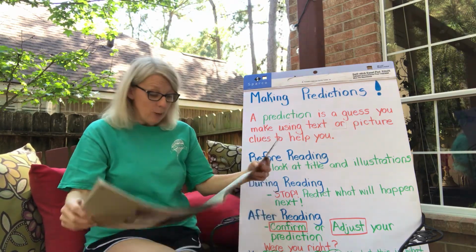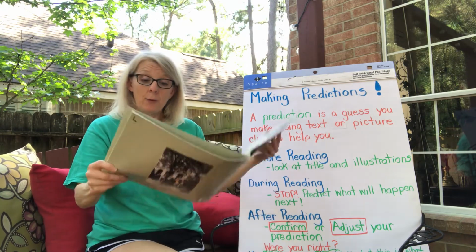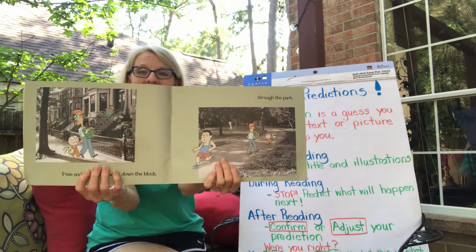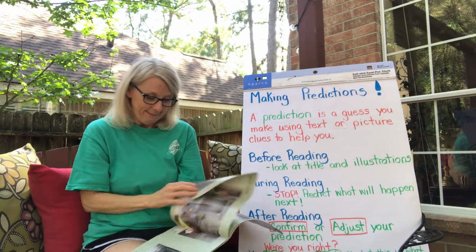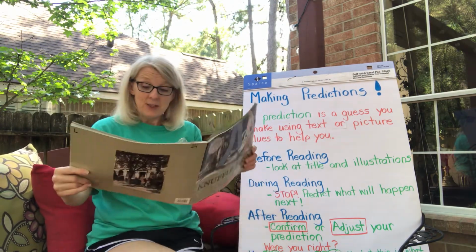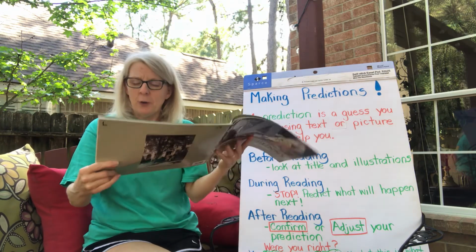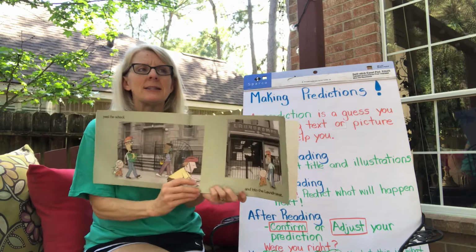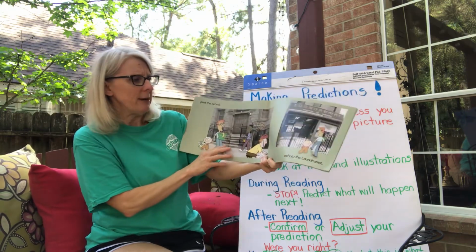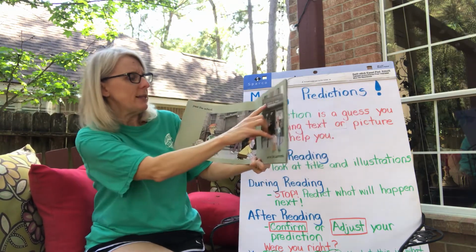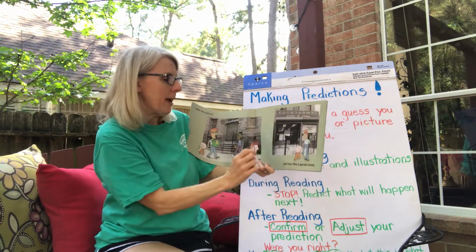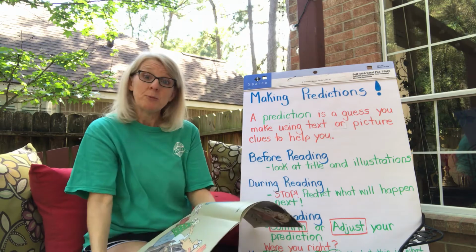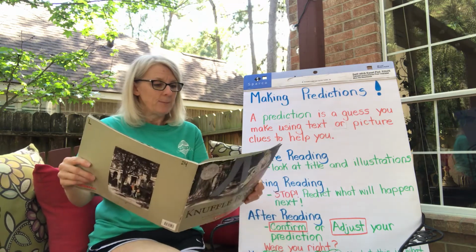Trixie and her daddy went down the block through the park. Past the school and into the laundromat. Now what is a laundromat, I'm wondering? Where is it they're going? I see they're going into this place called the laundromat, but I'm not really sure what that is. Let me keep reading and try to predict what that's going to be.